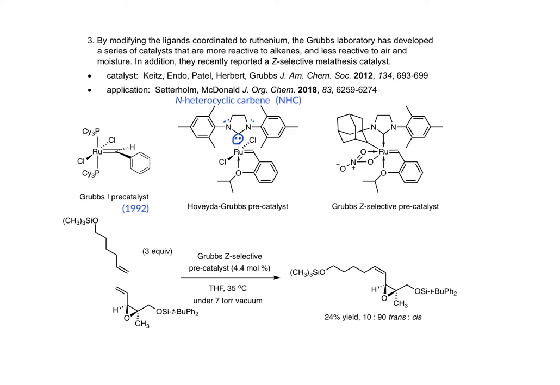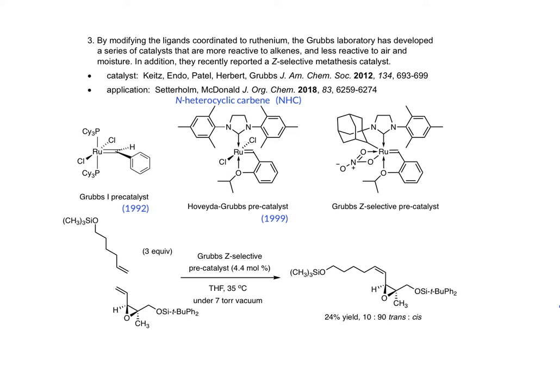To replace the second phosphine, which was thought to inhibit reactivity, Hoveyda's laboratory came up with the idea of an ortho-ether substituent as a coordinating ligand that would be covalently connected to the carbene ligand in the precatalyst. The Hoveyda-Grubbs precatalyst is particularly popular because it is quite stable to air and moisture, but acts as an effective reactant with alkenes.